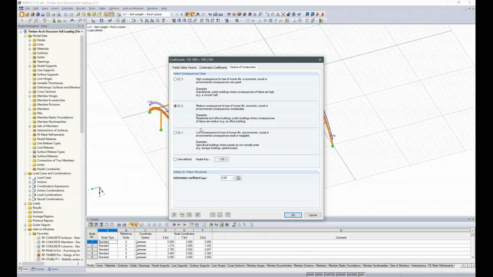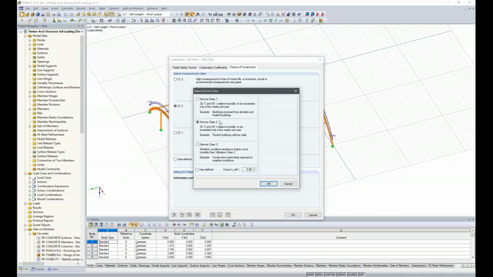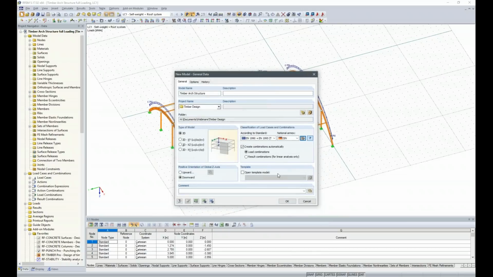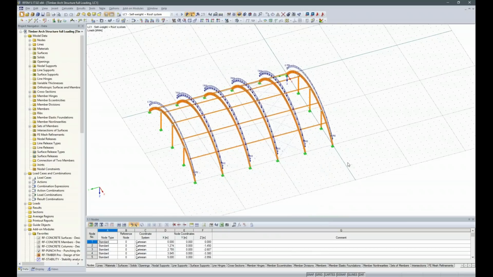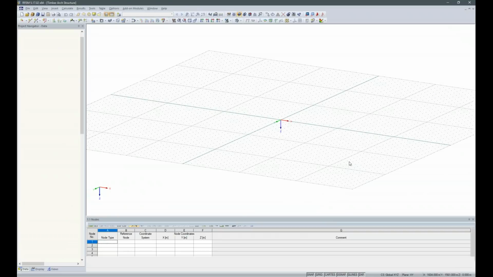We will keep the consequences class at number 2, and for the deformation coefficient for timber structures, we will select the service class number 1 for 20 degrees Celsius and about 65% humidity. So it's not a very humid environment. Okay, we make this new structure.